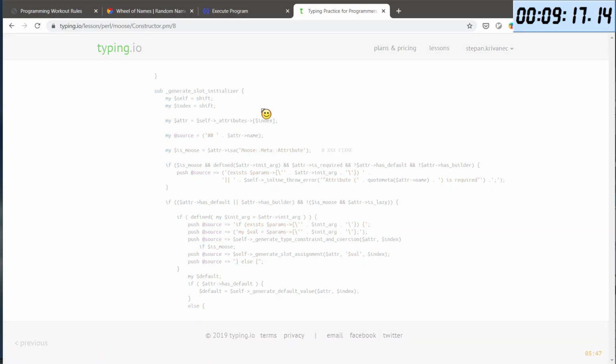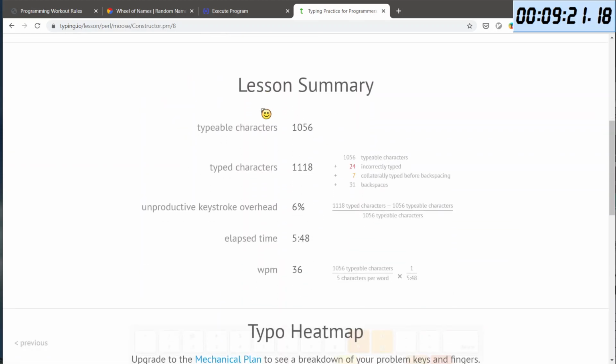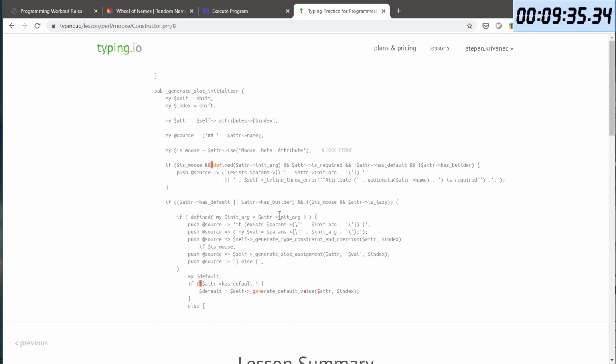All right. That's almost double the time I was planning to, but hey. 6%, 36 BPM. Almost 6 minutes I was doing this exercise. There were a lot of special characters and these devilish combinations. So it was good exercise for me. Good, good. Keep them coming.